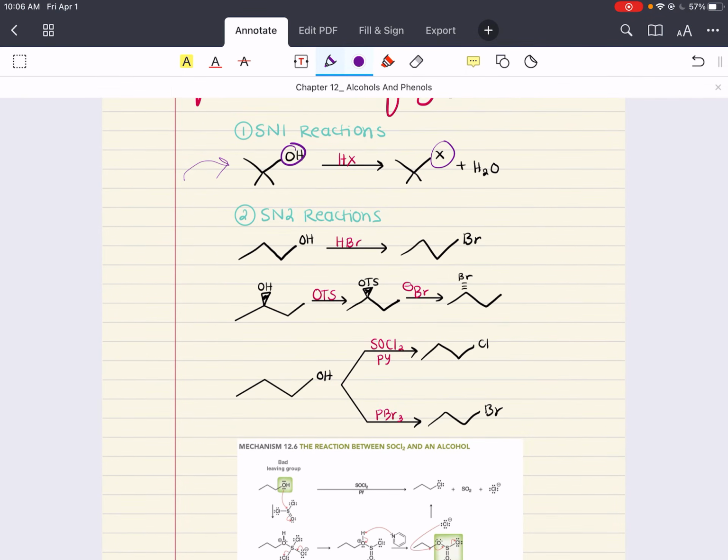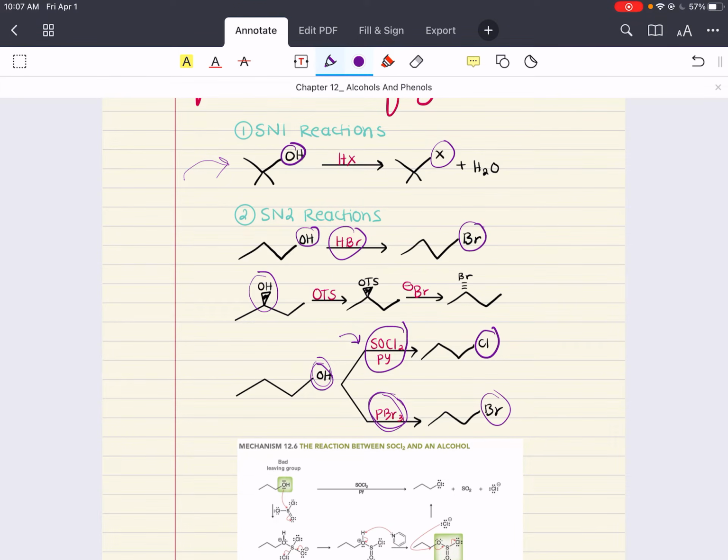We can also do SN2 reactions. Primary and secondary alcohols can react with things like SOCl2 and pyridine, or PBr3 via SN2 reactions. What these do is really awesome. If you have an alcohol group and you react it with these reagents, you replace the alcohol with a chlorine group. If you treat it with PBr3, you can replace the alcohol with bromine. Another way of doing this is if you have a primary alcohol, you can just treat it with HBr, and this will also convert it to bromine.